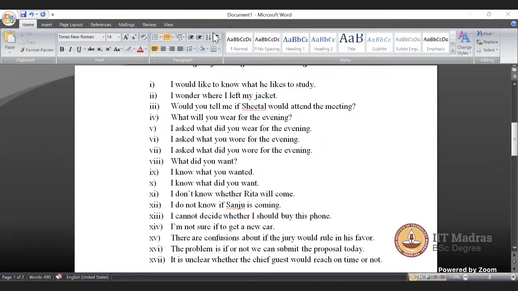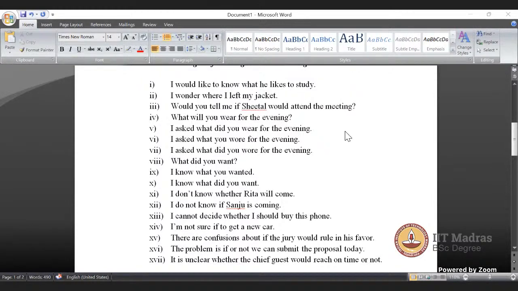You may not remember this word, but the point here is that between if and whether, there are specific cases where you cannot use if and where you cannot use whether. This is one such case. If your clause in the object position is an infinitive clause, as in a non-finite clause. What do we mean by a non-finite clause?